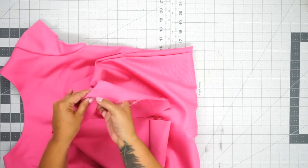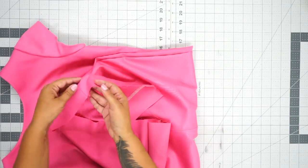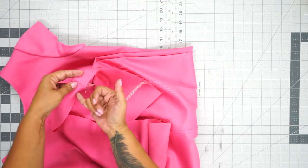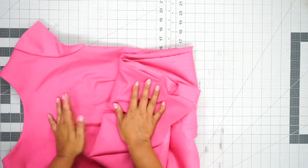Or you can also just press your hem allowance, finish the raw edge. Or if you're using a more casual fabric, you can finish your raw edge and then press and machine stitch your hem in place. Once you're done with that, you're completely finished.